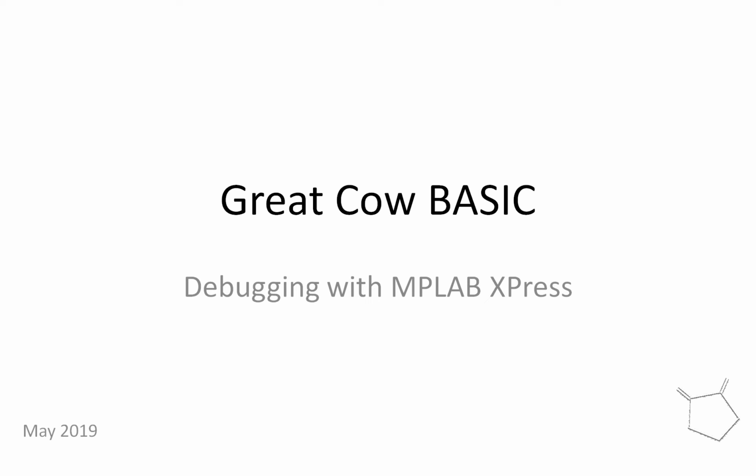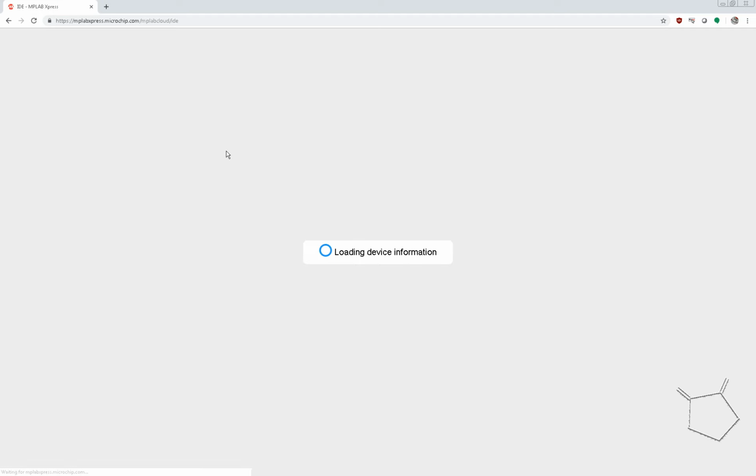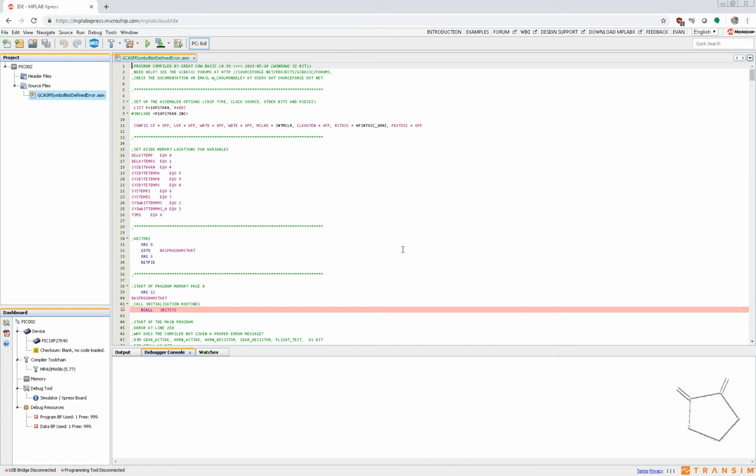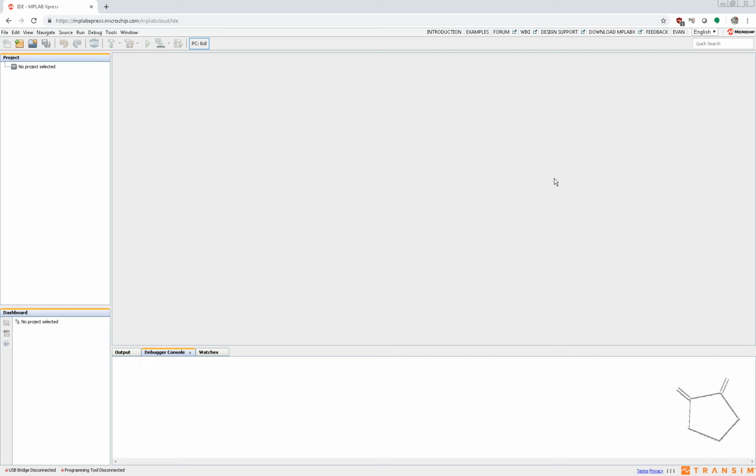So let's open up the software. This was last night, so here we go. I haven't been on this since, it's just reloading. Let's close that project, and this is the actual IDE. I have logged in. Create an account, give respect to the client, to Microchip, and log in. Okay, I am logged in, my name is here.